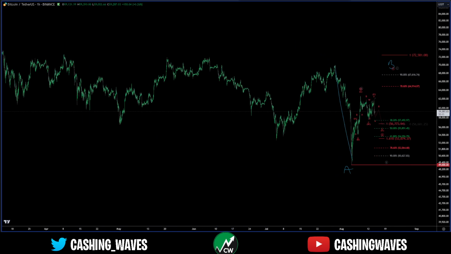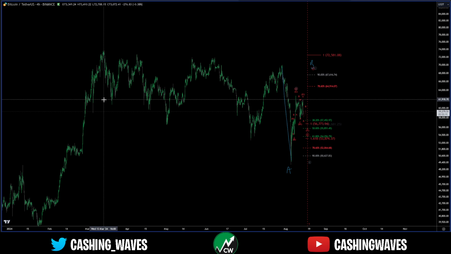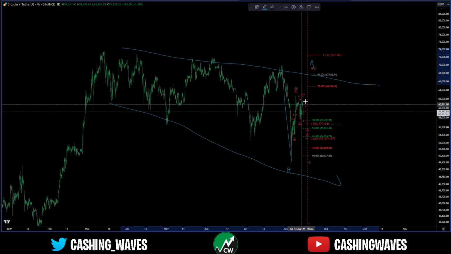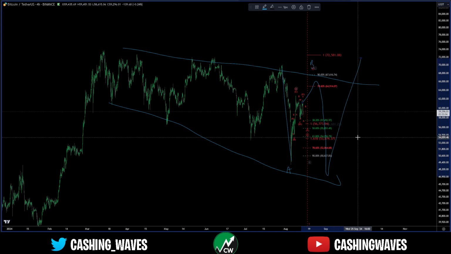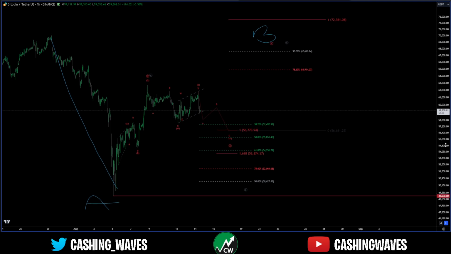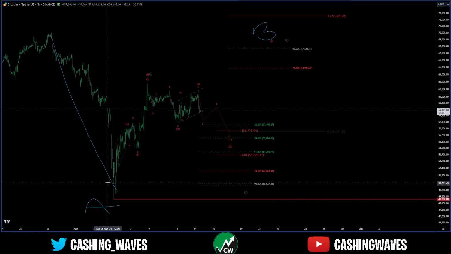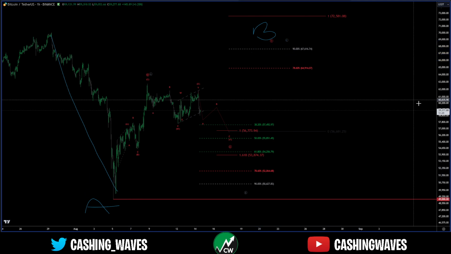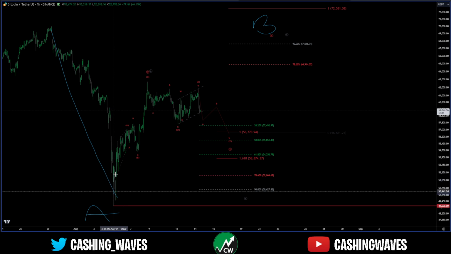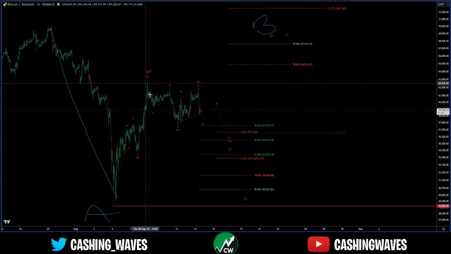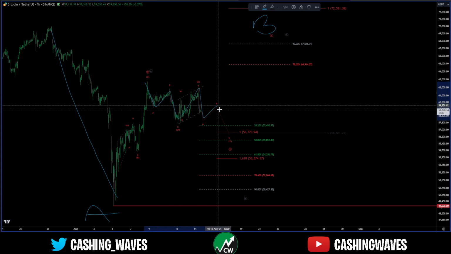This will most likely continue to channel like this, and we might just drop below and finally move to the upside. So let's talk about the counts here. So in that scenario, this is a 5 wave. Again, can also be a 3 wave. If we pass this 90%, it turns into a flat. But as of right now, I have this as an ABC for our W wave. Looking for this to be a double zigzag, ABCX, ABC.